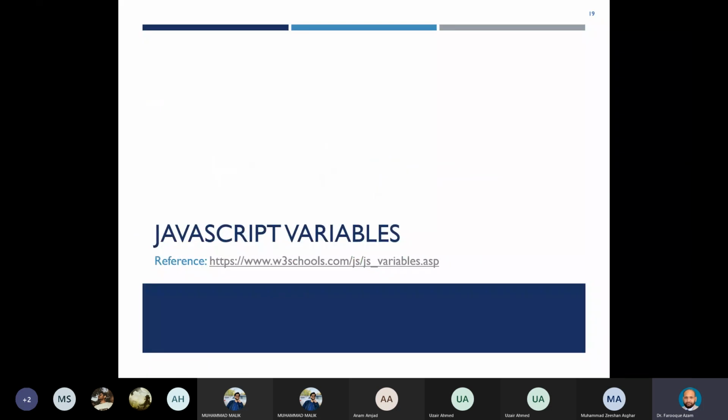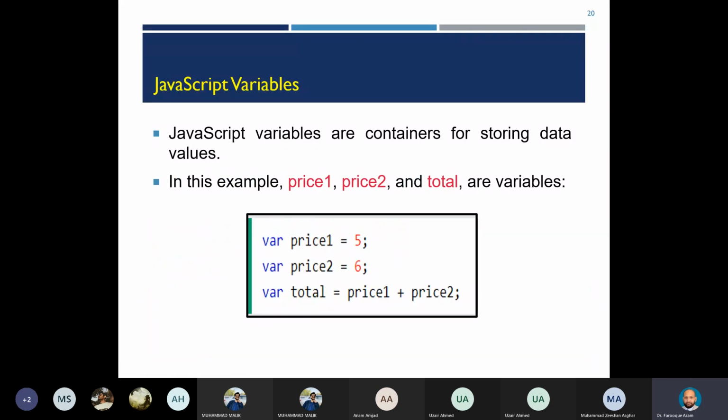Then coming on to variables. JavaScript variables are containers for storing data values. In this example, price1, price2 and total are variables. So price1 is the name of the variable, and instead of giving a specific data type like char or int or float, we are just saying var.